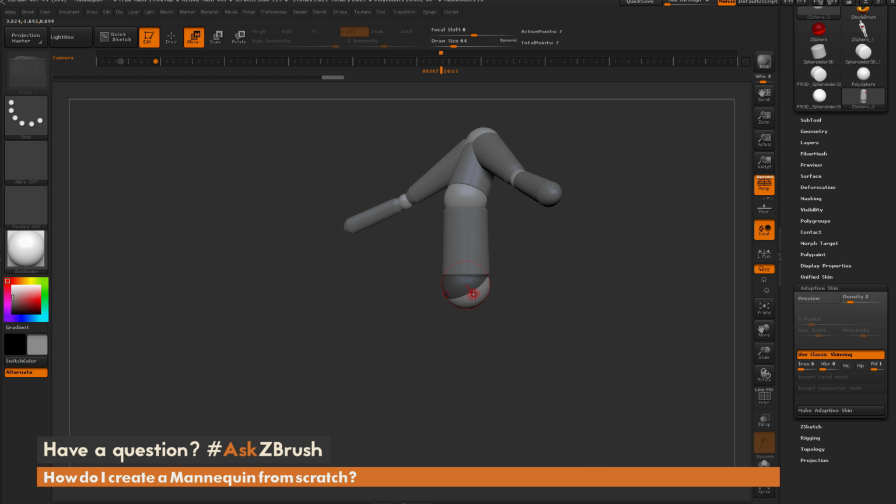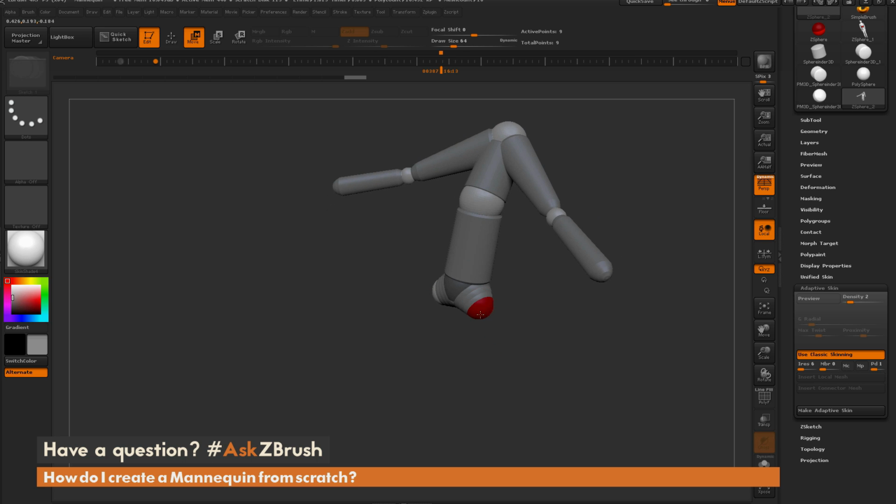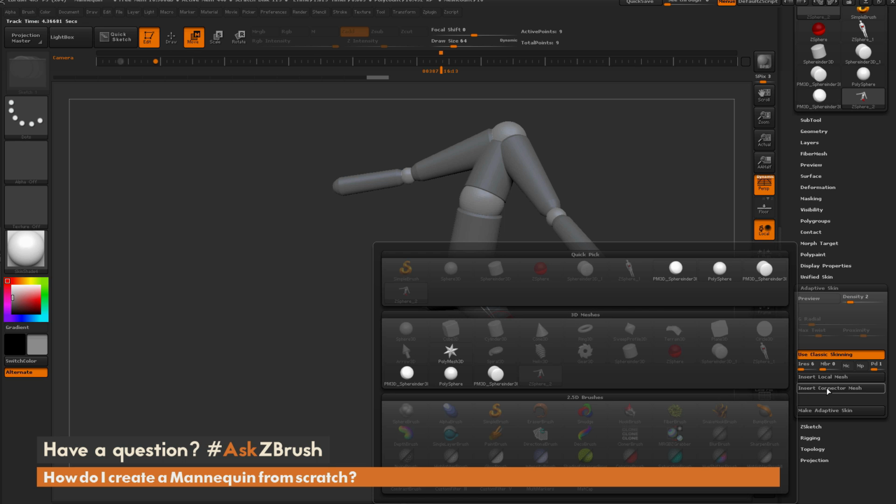So our root Z-sphere will never change. The thing you want to be focused on here as well is when I draw now down here on the base, this connector mesh is in essence not in any way, shape, or form connected to this chain up here that we've been drawing. So now I want to select this far Z-sphere, which again I'm doing by switching the mode and then tapping on the Z-sphere. Then I'm going to go here, select a connector mesh, and we can select again something else.